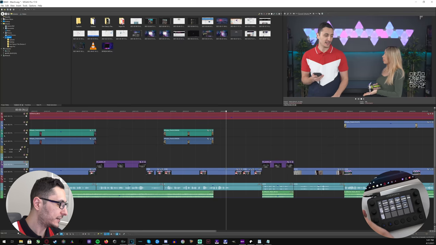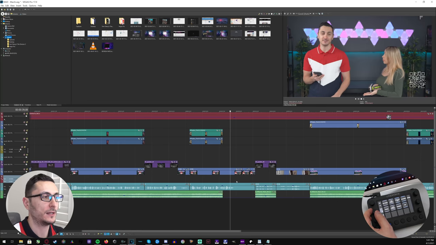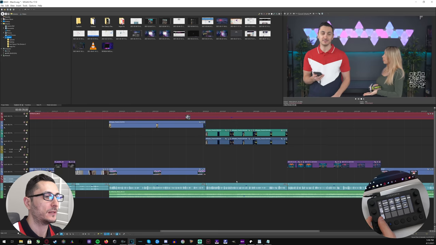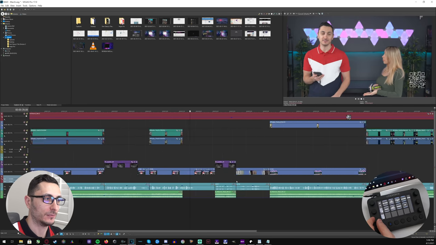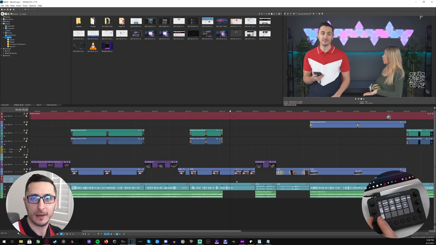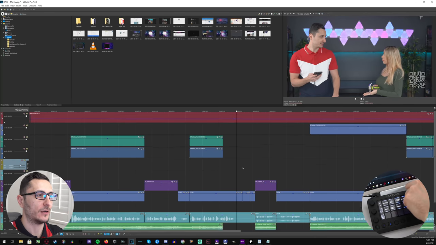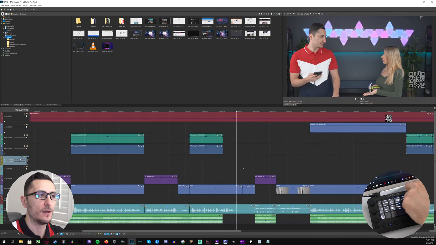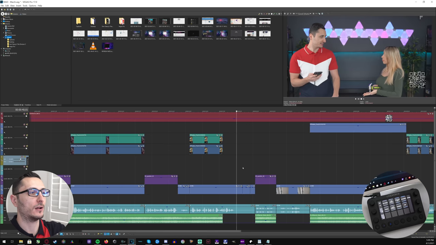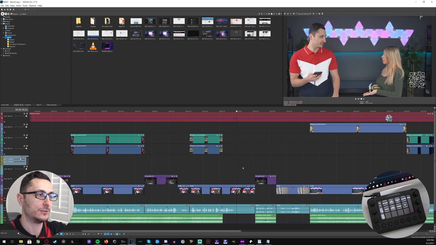So for example, the second knob over here adjusts the volume of the timeline all at the same time. Or I can split it and adjust the volume of a specific clip if I want. The bottom knob over here actually pans the entire timeline from left to right. That's not something I could do with my mouse, unfortunately. And the top right knob pretty much expands and retracts the timeline, which is something I use every single time, especially if I have a lot of timelines that are stacked on each other like you see here.